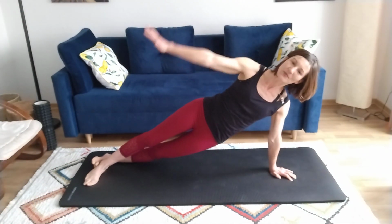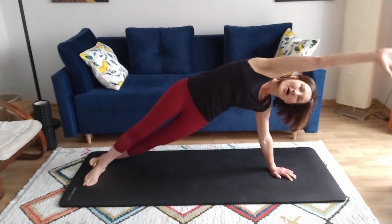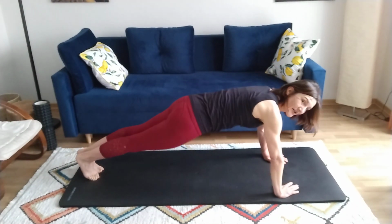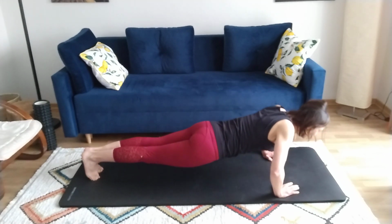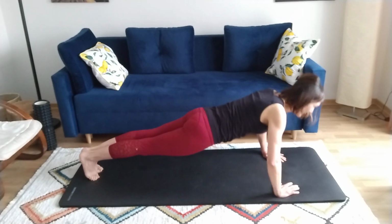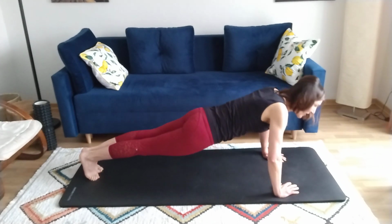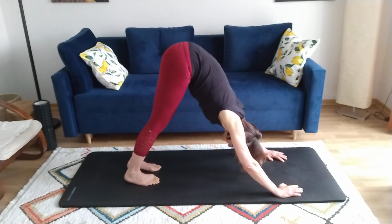And for 2, keep your arms strong, and for 1, and you hold it, stretch, and turn into the plank, rotate your hands in, bend your elbows, 1, 2, 3, 4, 5, 6, 7, 8, and hold. Go up into downward facing dog, stretching out.